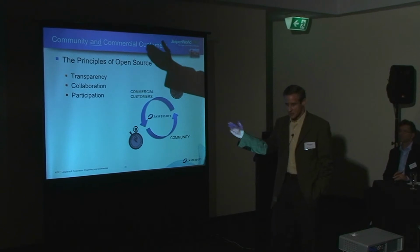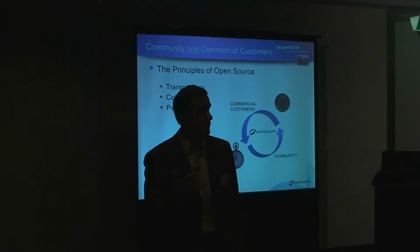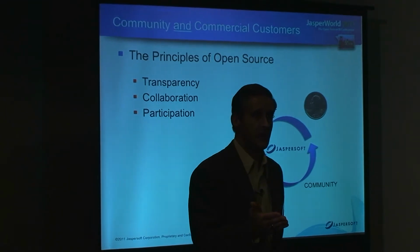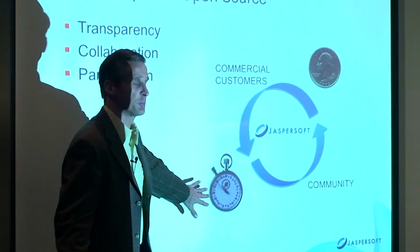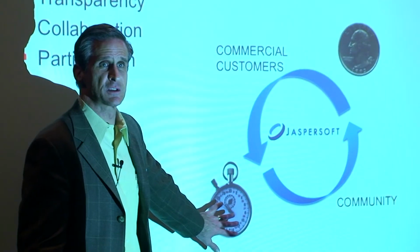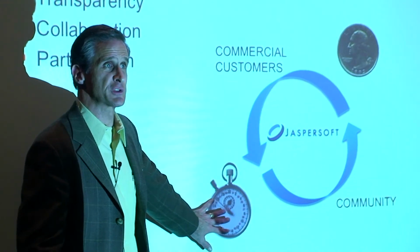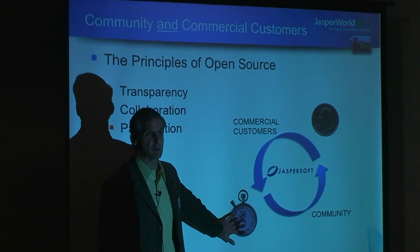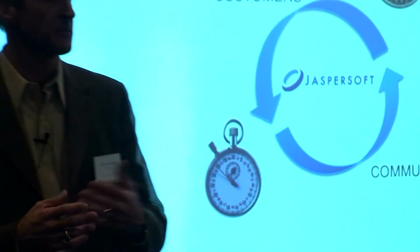In open source, especially commercial open source, you give either your money or your time. Both are incredibly valuable, and both help a company in a project like Jaspersoft to thrive. The community members who use our free software, arguably what they give is their time. They help us by providing code contributions, software quality assurance help, localization, forum question and answer support, a wide variety of things that makes our ecosystem the most powerful BI ecosystem in the world. And for that, we're eternally grateful, and it's a rich, vibrant ecosystem because of the community.